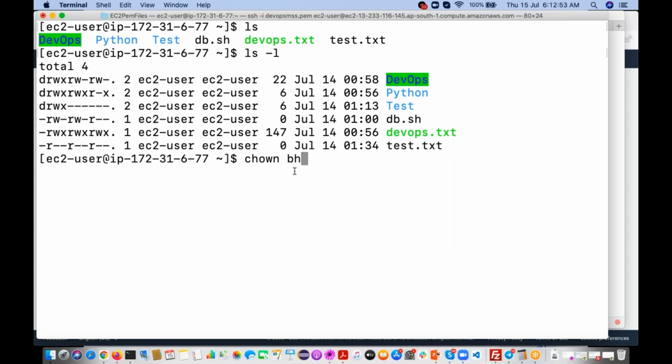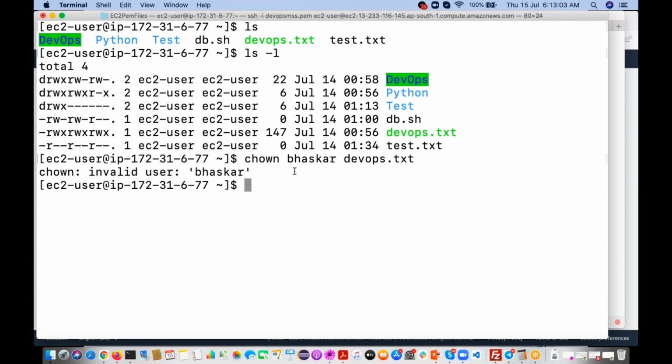Suppose I give Bhaskar, will it work? It is not going to work. Why? Because Bhaskar is not a valid user. There is no user called Bhaskar in this Linux server. We still haven't created any users, guys.